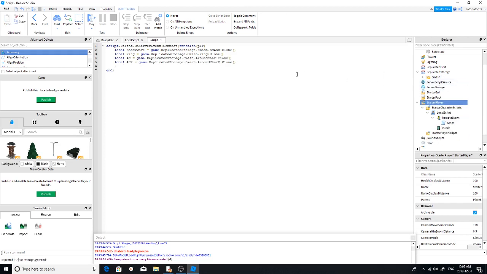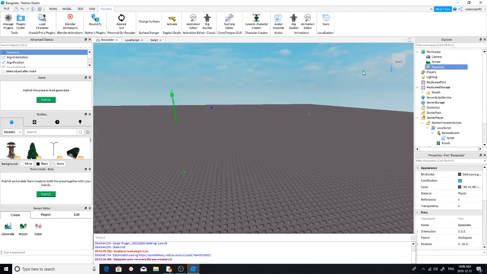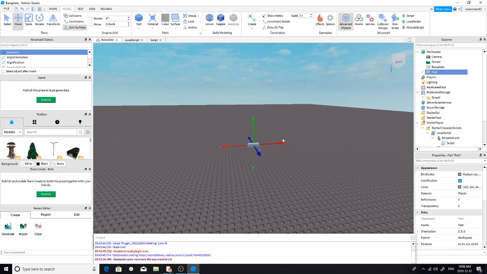Okay, now that we've cloned everything, the game doesn't know where to put all those clones. So what we're gonna do is place the first clone in the workspace. We don't have to type local anymore because we're not making a variable. So the shockwave's parent, which is the thing it's in, is the workspace. The workspace is everything that you can see. The base plate, all the parts in the workspace. See, if I insert a part, it automatically goes in the workspace. And that's cool.